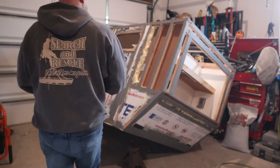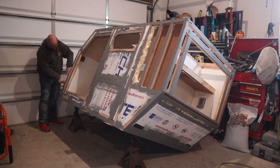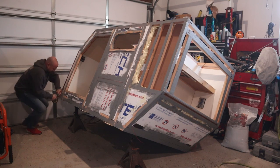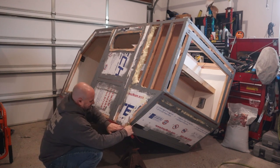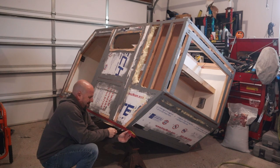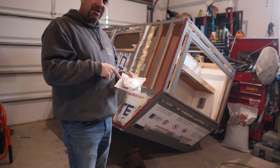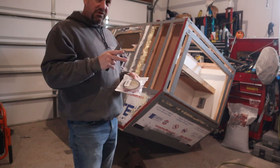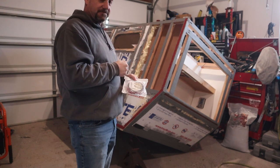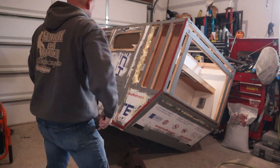VHB from 3M. Hopefully I got enough of this. I'll put a link down below to this stuff on Amazon. I think it was like $12 or $13 for a 15-foot roll. And I got 2 15-foot rolls per side. So let's see how it works. So far, I'm just starting my second roll on this side.